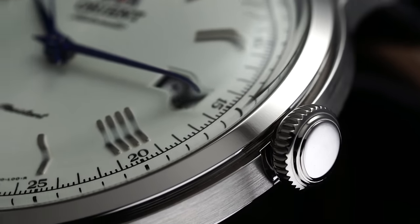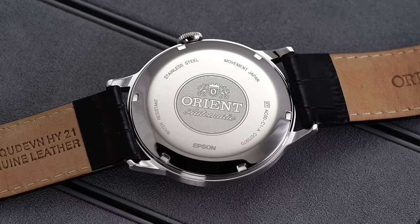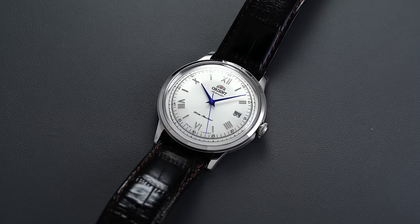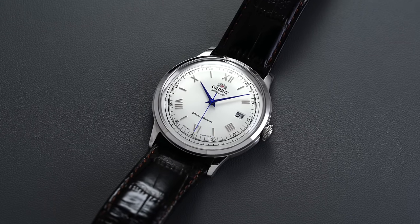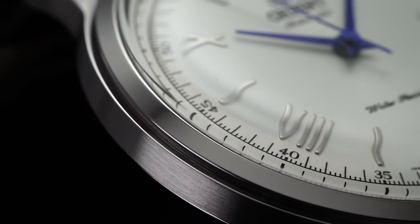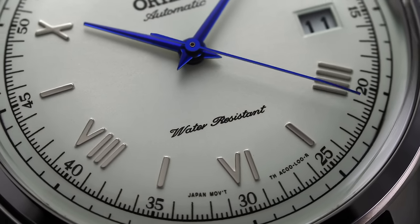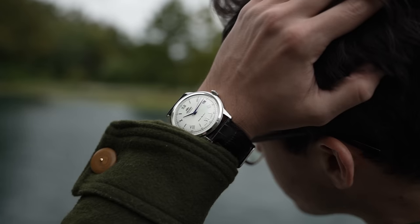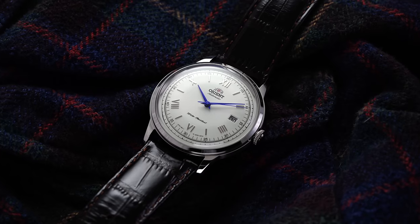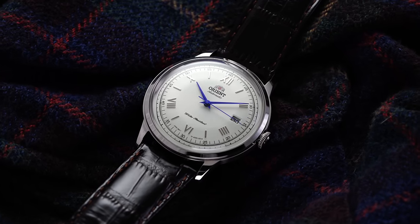Zeroing in on case finishing, the Bambino features a highly polished case top, bezel, push-pull crown, and screw-down case back combined with neatly brushed case sides. The case architecture is relatively simple, but still really well done for the price, especially when it comes to the eye-catching bezel, which slopes away from the dome crystal in a step slightly. For water resistance, the Bambino wouldn't be described as aquatic, with the watch only being rated for 30 meters. However, the Bambino isn't one that evokes feelings of dipping into the pool with its look, so that was never going to be an issue. Overall, it would be fair to call this case presentation and finishing class leading for a $150 dress watch.